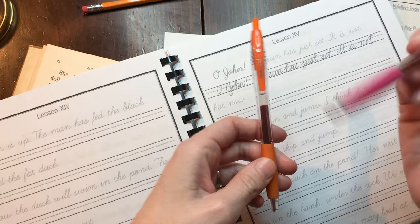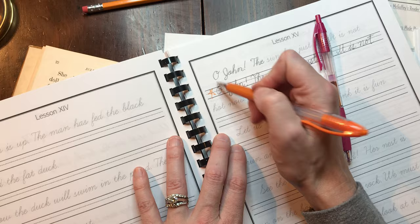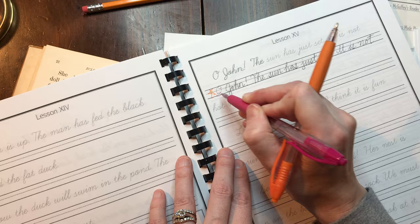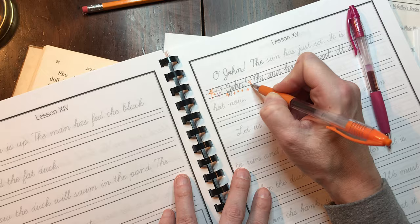So orange is my good color. I say, oh, look at that indent. And I have them watch me: look at that indent. Yay, good job. That was lined up perfectly. And you say, oh, right here, make sure you want to go down all the way to the line. Oh, good job on that capital. Good, yes, O-H-N, yes. Oh, yep, exclamation point, good. Oh, good, you got the space, perfect.